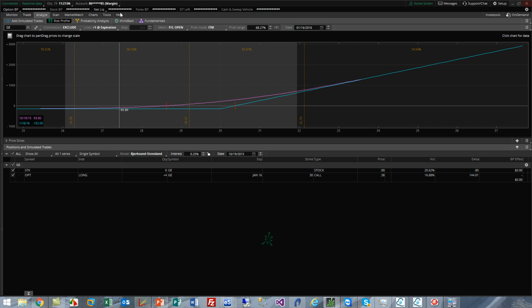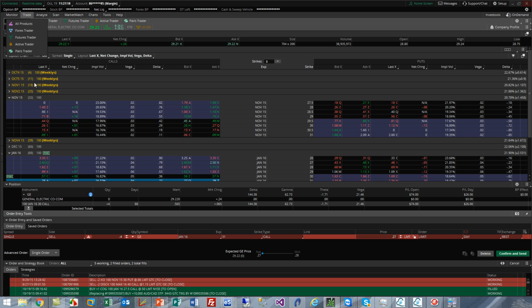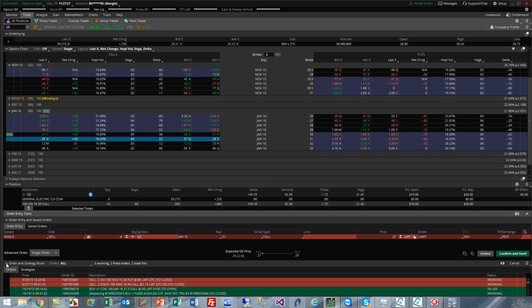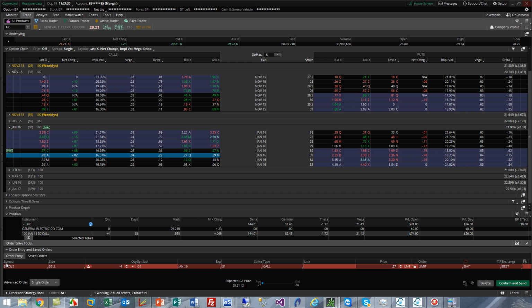Now you can notice that in this entire position we're at $152 risk. Since you're close to the actual strike price of 30, what you can do is turn this into a vertical spread. So one option we have is to come out here to January, and look at this here, and come down in here.